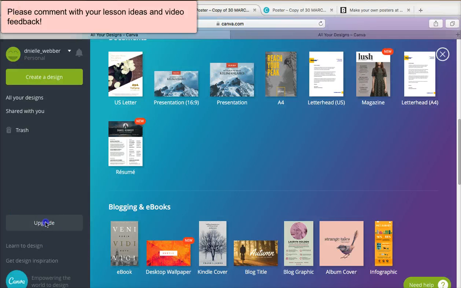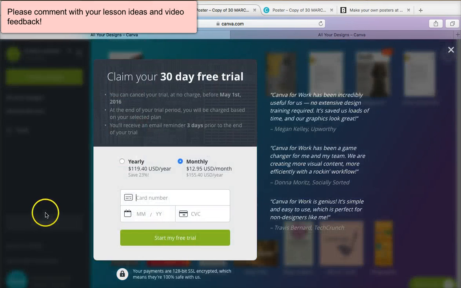So you can upgrade to a paid version if you want to. I use only the free version because I have so many features with the free version. I haven't found that I needed a paid version. You can also pay for certain things, like maybe there are certain graphics you want to pay for and it could be $1.